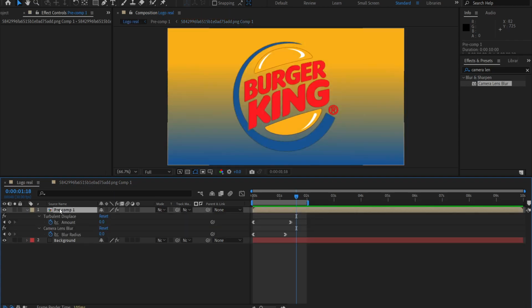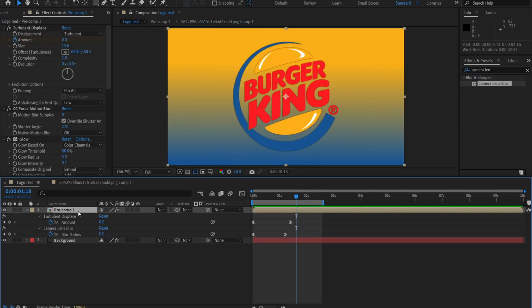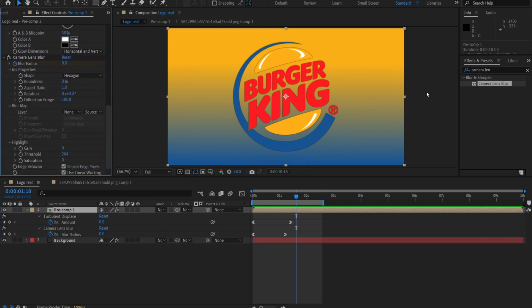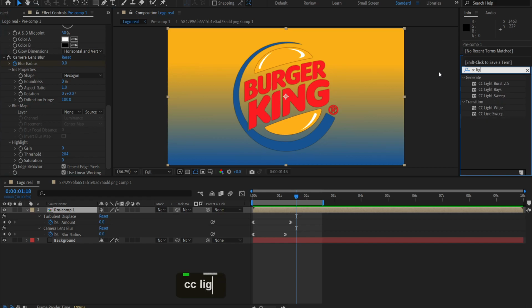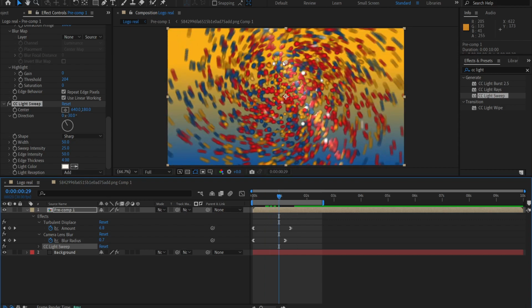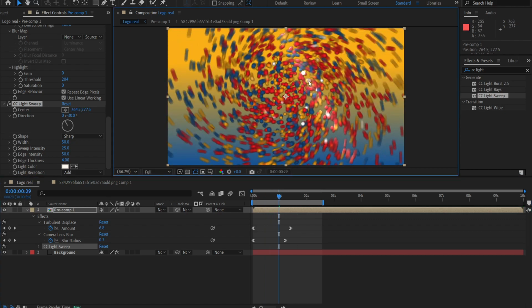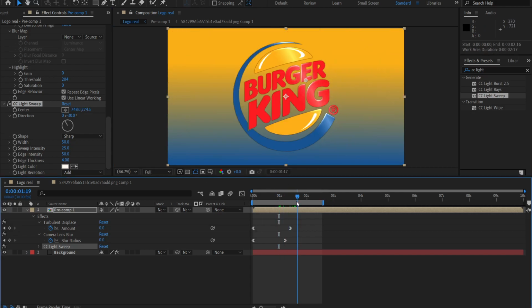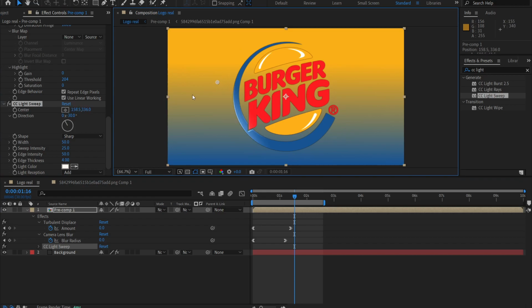Now what we can even do is, honestly, this will slow down a little bit too, but we'll add the CC light sweep. This feature, as you can see, is this kind of light setting that we can actually utilize. We're not gonna use it starting from the beginning. We're gonna use it as soon as this comes in into one single shape, and I'm gonna move that out of this frame.